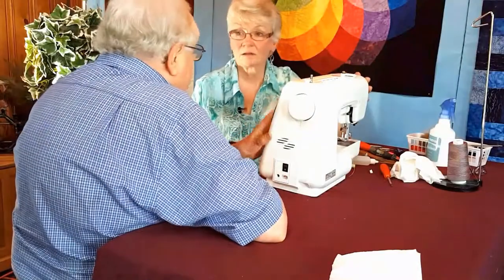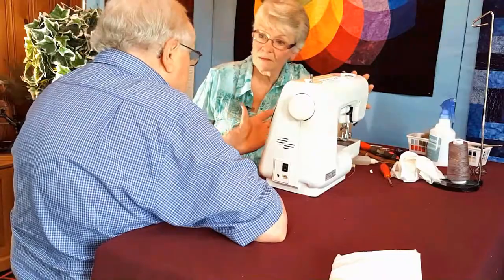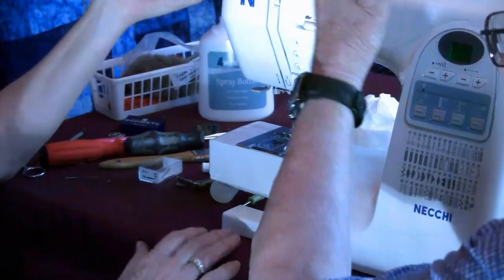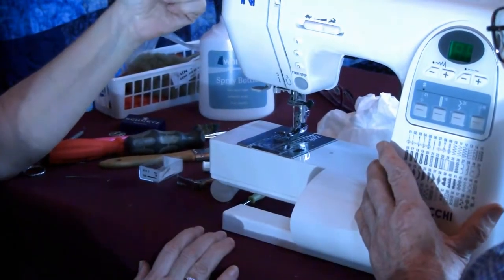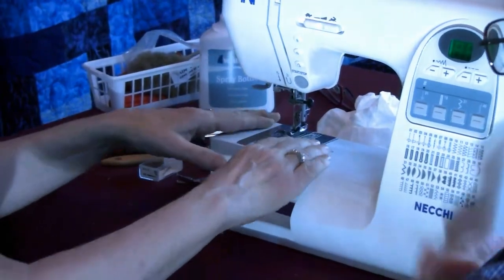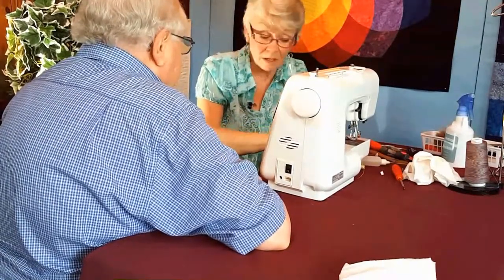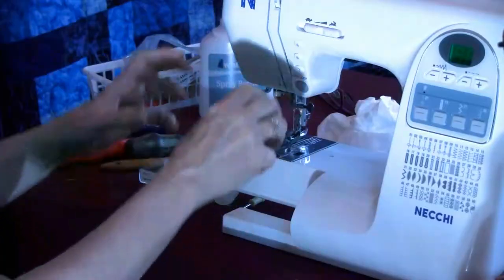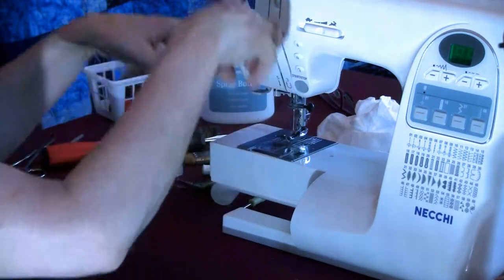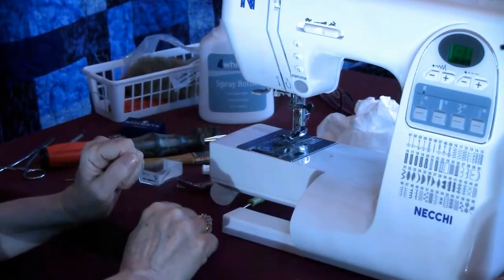Okay. We have another machine here. Is there a basic or drastic difference between what you did in the other one and here? One thing about this, it's top loading. Oh, top loading. Okay. So, meaning? Meaning I put the bobbin in from the top. But another thing about that is all that lint is always dropping straight down. So I'm guessing we're going to find more lint in here.